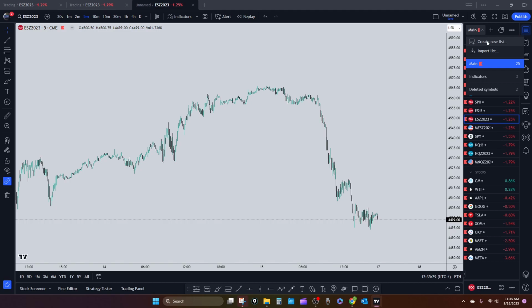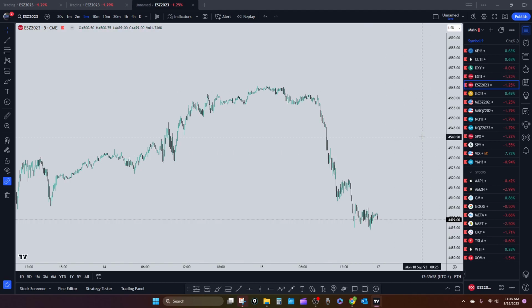You can create a new list. You can delete old lists. Like I have stocks, basically just stocks and what I trade. I used to have crypto, a section for crypto, a section for this, section for that. But as futures and forex traders, as most of us are, you're not going to need that much. But you want to have it on here just for quick reference when you need to switch from one to the other or whatever. This is a handy way to do it. And I need to put my symbol back. Well, I didn't have it ordered that way, but I'll fix it later.